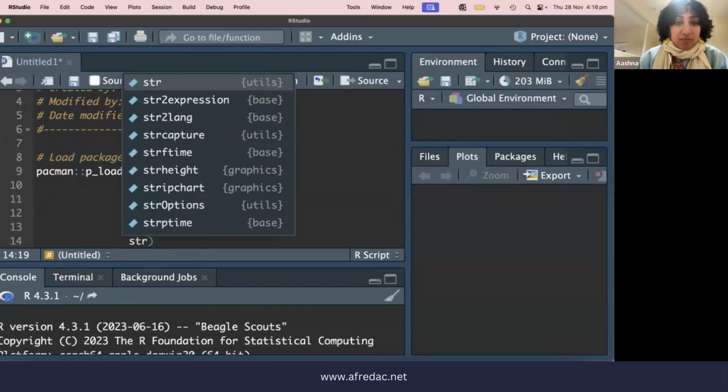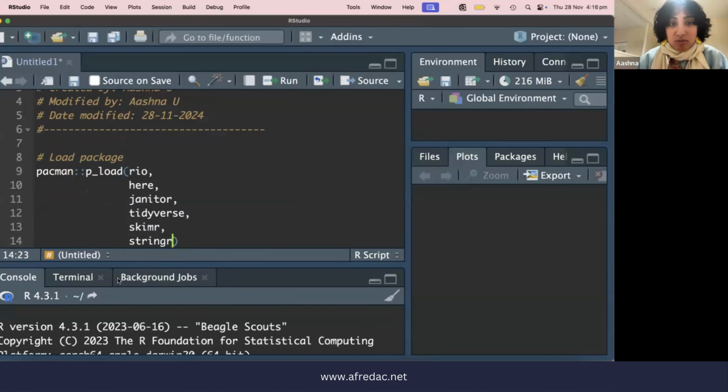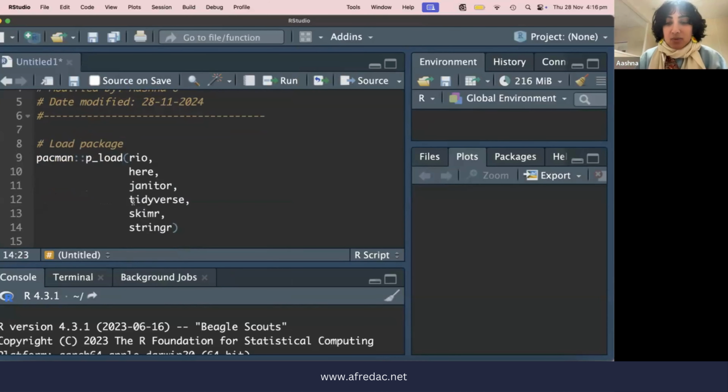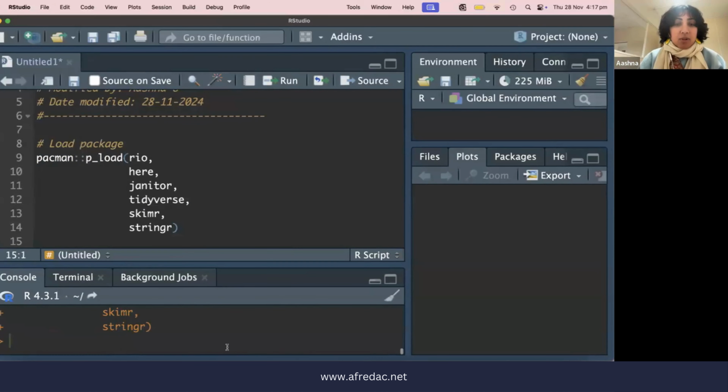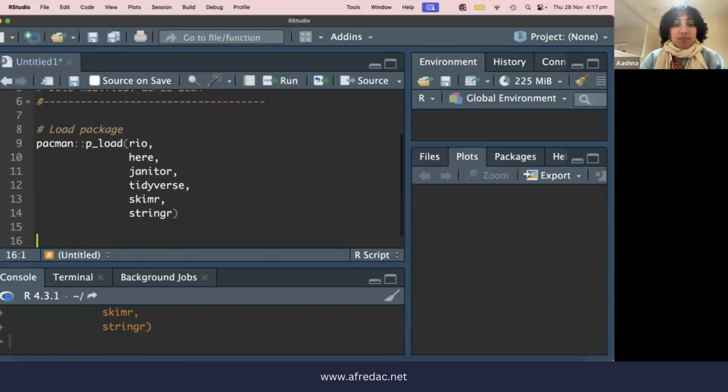And finally, stringr is always useful. I'm not sure if I'll use it, but it's a package used for textual data, so we can keep it there, but I don't know if we'll need it. And importantly, I can add more to this list. As far as I know, there's no limit. But I'll load these for now. So I'll go ahead and run that. That has run. We're okay.